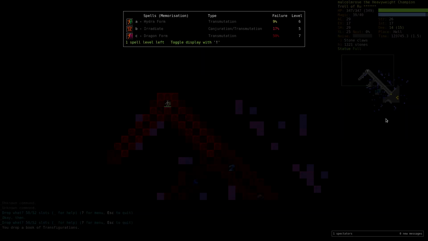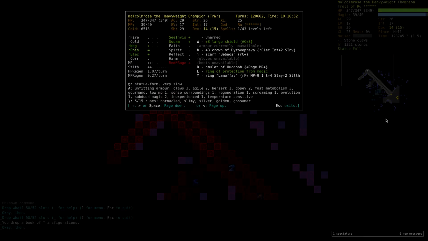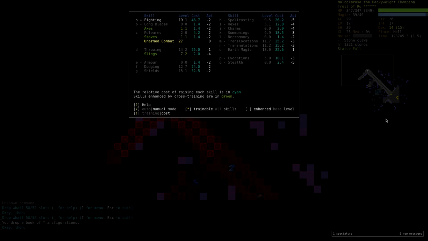Something I also could have done is, you know what I should have done? I should have memorized Dragon Form and trained a little more transmutations. Dragon Form would be the move against Orb of Fire. Not sure why I didn't do that, actually. I guess it just slipped my mind. But that would be the move.